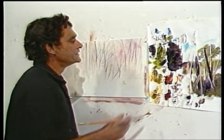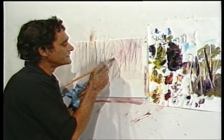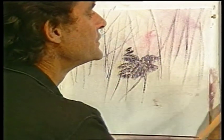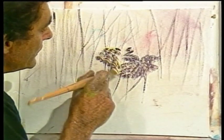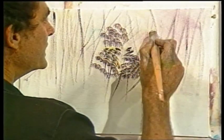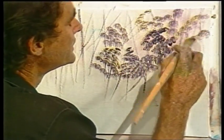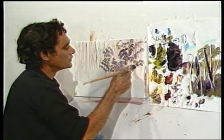For the foliage in the distant bush, I'm loading purple on one side of my brush and Naples yellow on the other side. With a dab-dab brush stroke I can get these little trees back in the bush. If they don't turn out as you want them, don't worry — we'll put some chrome green or something over the top. I'll try to keep a few branches showing, and keep the foliage facing in to draw your eye into the middle of the picture. We cover most of these up with the tree trunks and the little cottage coming in front.